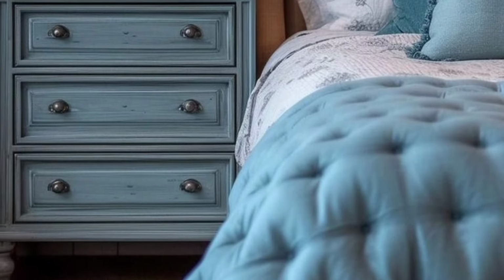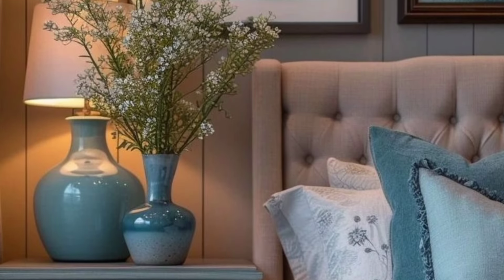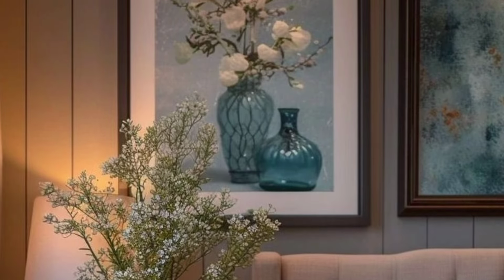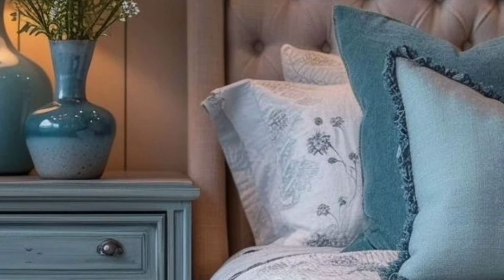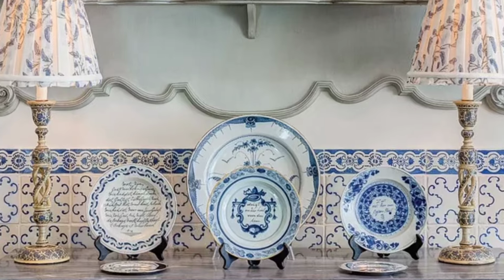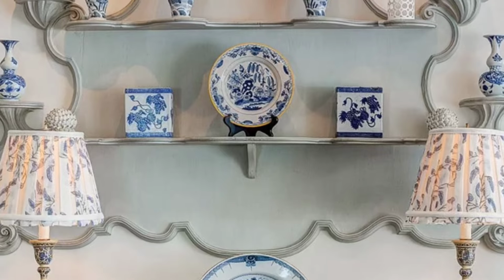One of the key elements of shabby chic decor is distressed furniture. This vintage white dresser has been given a shabby chic makeover with a touch of blue paint. The distressed look adds character and a sense of history to the piece. To achieve this look, you can use sandpaper to gently distress the edges of your furniture, revealing the layers of paint underneath. It's an easy DIY project that can transform any piece into a shabby chic treasure.